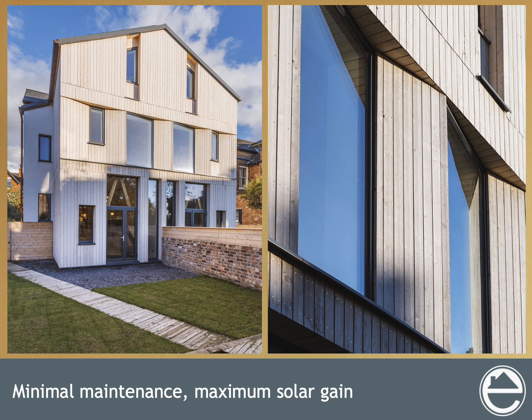You'll notice the back of the house looks very different from the front. We've used pre-fossilized wooden cladding — it's meant to last 50 years without maintenance. Now have a look at the windows: they've been angled to maximize solar gain, and as we look up, the glazing gets smaller to avoid overheating the upper level.